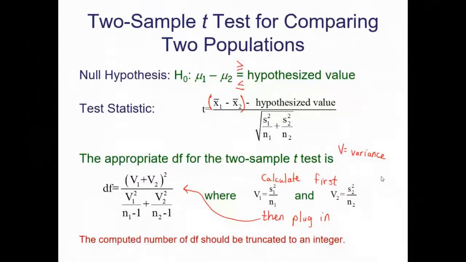Well, because if we think about degrees of freedom, let's say it's 17.6. Do I have a full 18 degrees of freedom? No. So I don't want to give myself 18 degrees of freedom, because I don't have a full 18. Does that make sense? Remember, degrees of freedom means how much room the problem gives us to vary. The more degrees of freedom you have, the more variability you can have in your data. That's right. If we round it up, we're giving ourselves more variability than what we really have.